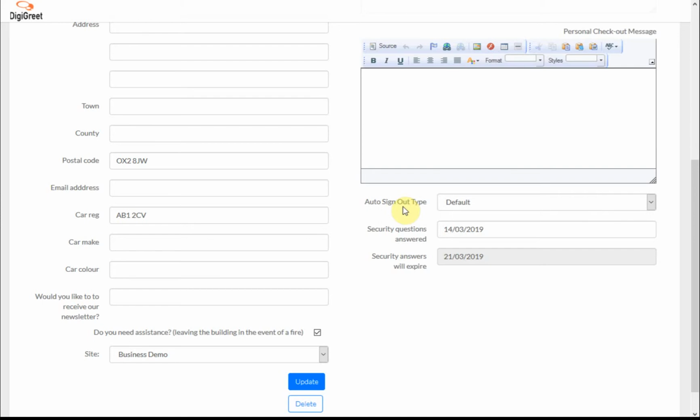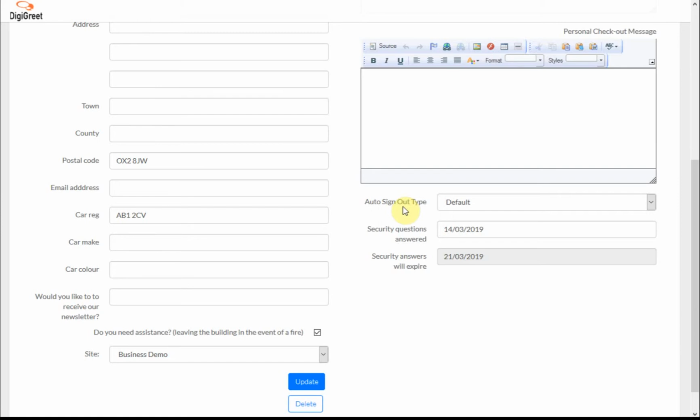The other trigger point is a certain number of hours after they arrive. If you have a shift-based pattern, then it's more sensible to choose a number of hours after they arrive. So if you say, for example, 15 hours after they arrive, if they're still signed in, then we will sign them out. The alternative to the system signing them out is that we can send an administrator an email. If you're not sure that they're going to be out of the building, then it's best to get an email sent to someone who can do a manual check, make sure that they're off the premises, and then sign them out if necessary.